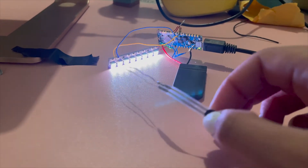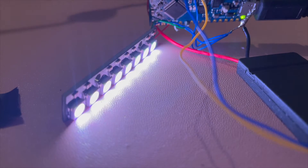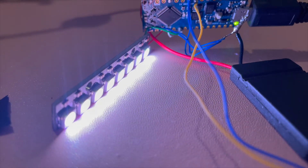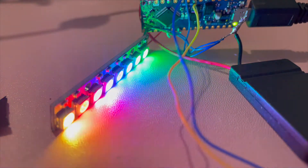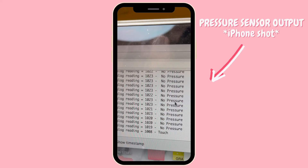I thought the sensor reading was just going to be like zero when not pressed and 100 when pressed, but it turned out to be very different. I was getting a 1023 reading when the pressure sensor was not being touched, and it would go lower when actually touched. So I ended up making an if-statement: if it goes any lower than 119, that's how you know you're being stepped on and the pressure sensor is being activated. Otherwise, a reading of 1023 or around there is a no-pressure zone. My sister helped me out a lot on making that code — big shout out to her. Definitely get your code set up first, and once you know your code, LEDs, and pressure sensor are working, then you can start working on the actual shoe.